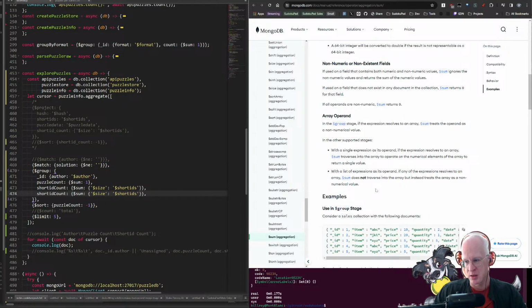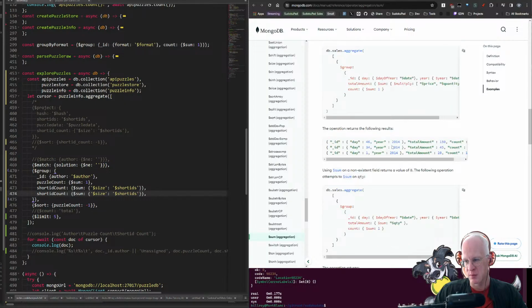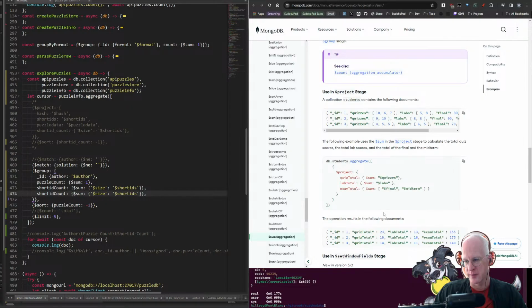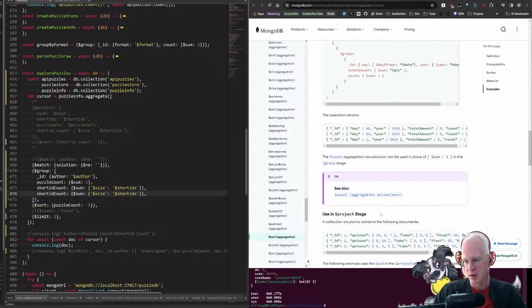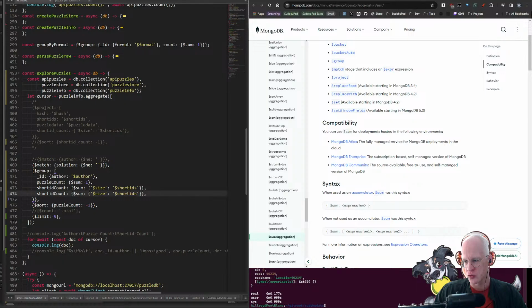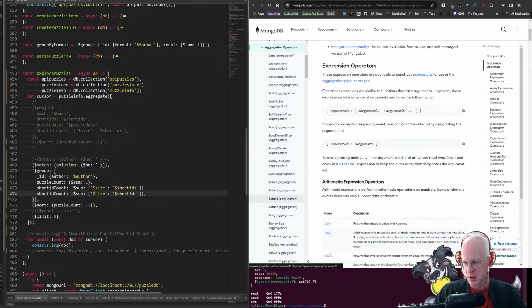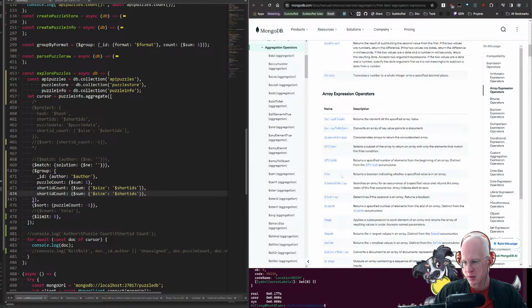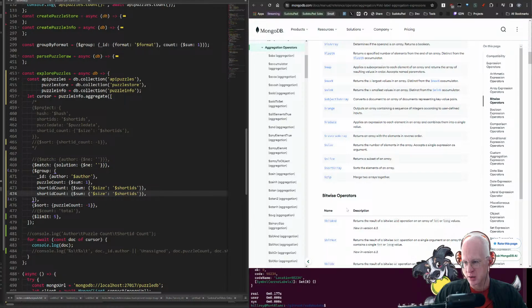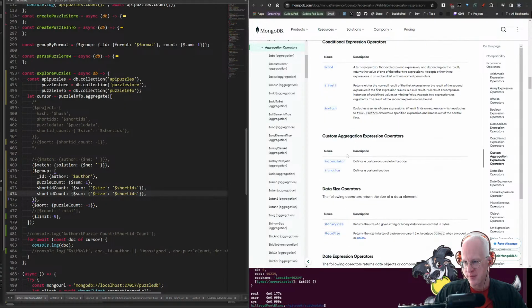So sum 1. Okay, well, sum ones. So sum if. Can I do an if? Is there some sort of if expression? Some expression operations. Maybe we can do an if. In is array range in it and if. An if. Condition.